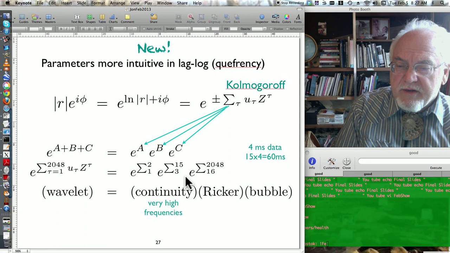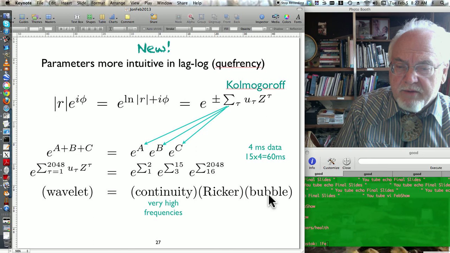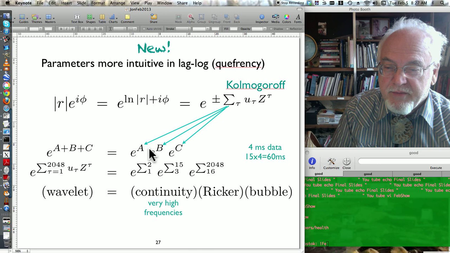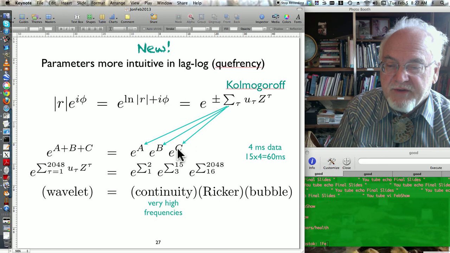The break here is the easiest one to explain. This just tells us if you're just dealing with this sum, you're talking about the bubble. If I want to get rid of bubbles, and I'm going to show you some great bubbles that I've gotten rid of in some really modern data. If you want to get rid of bubbles, I just need these terms. So I just neglect the A and the B. I just set A and B equal to zero and have e to the C. So here's a wavelet. I just divide out e to the C out of the field data, and you get really nice bubble removal.